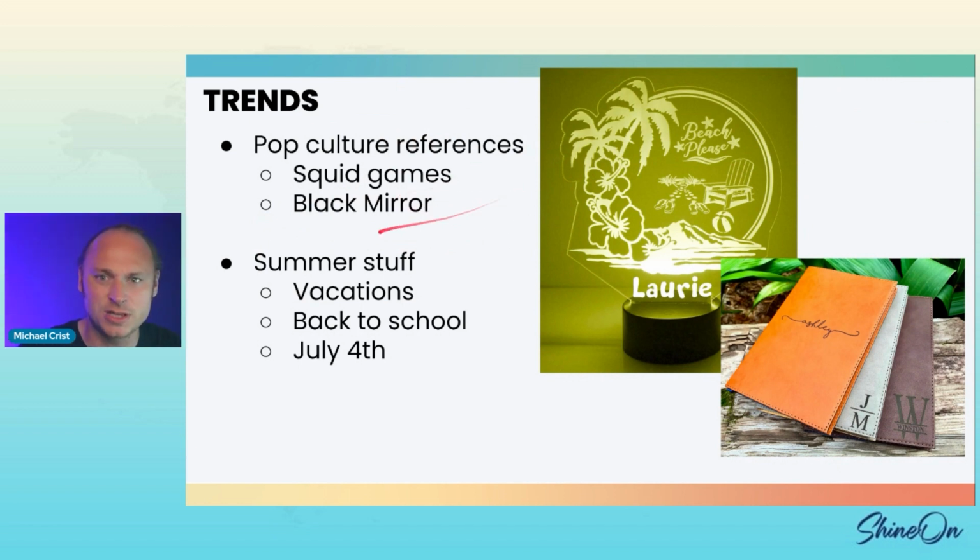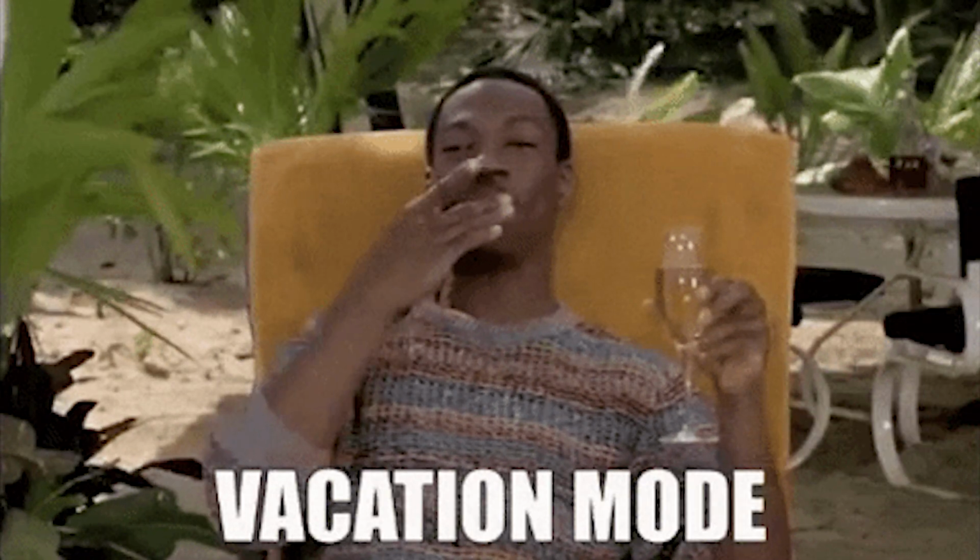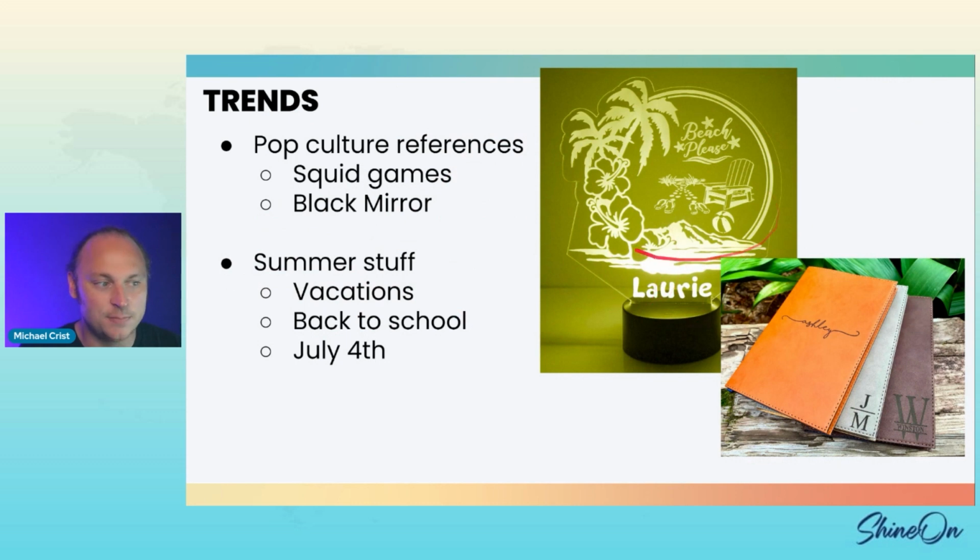But there's other stuff too that's not just a show or a song or something that happens with a celebrity. There's also just stuff happening this summer that's kind of trendy. Vacations are a big one, right? Acrylic items like this that maybe somebody buys for all their friends is a great idea to capitalize on this vacation thing. A lot of times there are girls' cruises, or a family will have a reunion and go on a cruise. If you have an acrylic product that looks kind of like this, one person can buy for everybody in the party to remind them of the event, to be kind of a token of the event, it's a great idea.